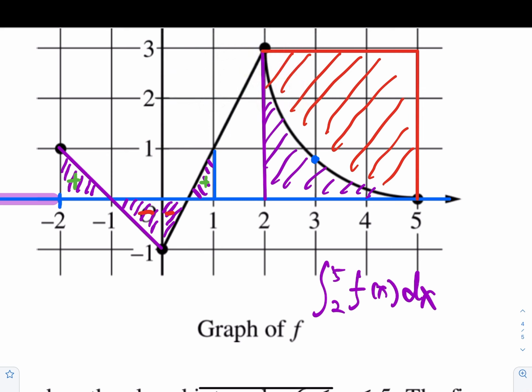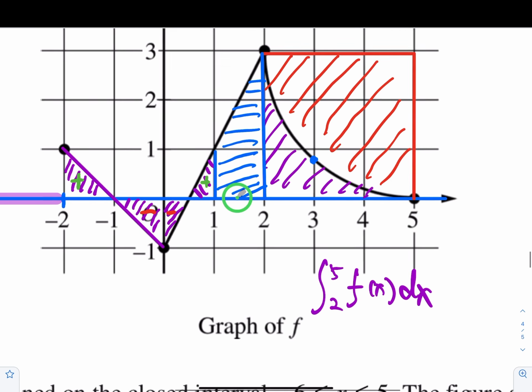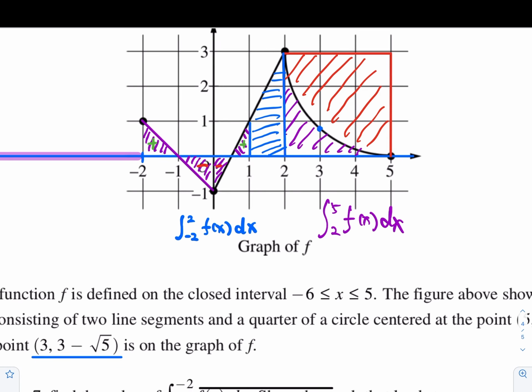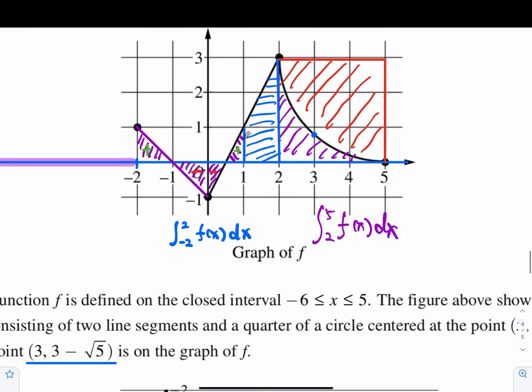The part that really has an area should be this part, and this part, and this part. So we have a part like this. This part is the place that really has an area. So for this part we can make another integral, from -2 to 2 of f(x) dx. So this whole area is f(x), from -2 to 2.